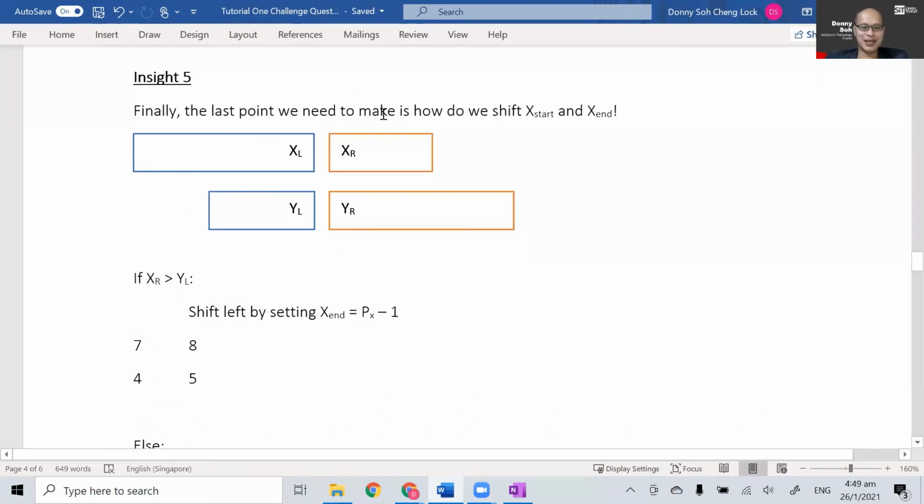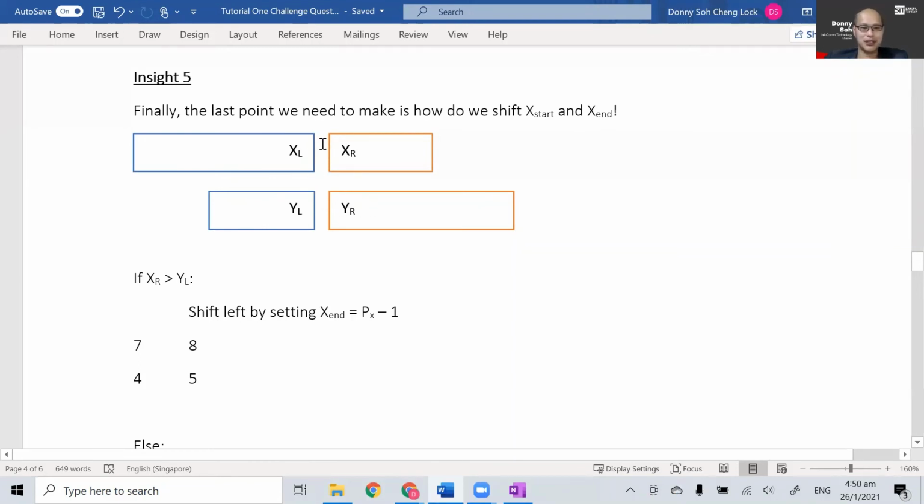So finally, we share our last insight. How do we shift the x start and x end? The first condition is the following. If xr is greater than yl, what this means is that there are too many values over here, and so I need to shift this partition to the left.